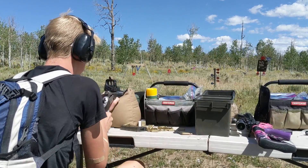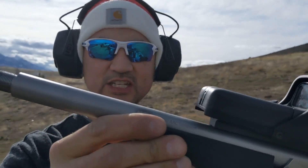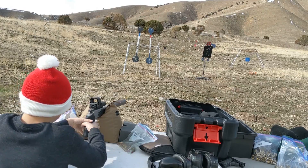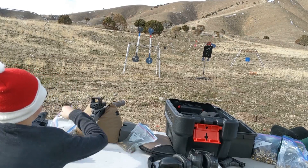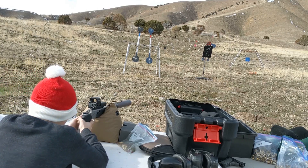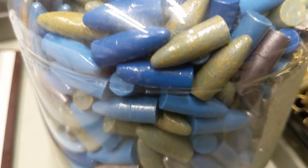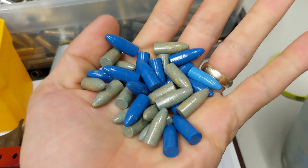I enjoyed this rendition of the bunny fart load so much that I ended up getting a pistol length barrel from Match Grade Machine for my Encore chambered in .300 Blackout. With an EOTech on top, the kids and whoever shoots it just have a blast. Of all the bullets that I cast — including the .500 mag, 9mm, .45-70, all the ones I cast and love — I probably shoot more of these bunny farts than any other type of ammo that I make. I try to cast at least some of these little 135 grain NOE bullets during all of my casting sessions because I seem to run out of them more often than I'd like.